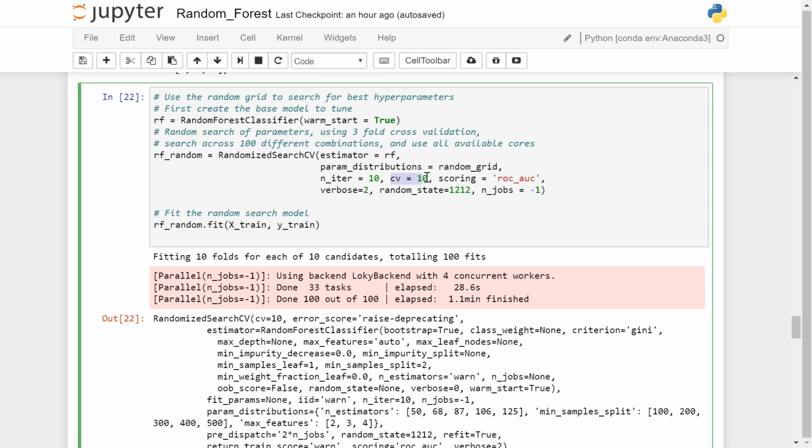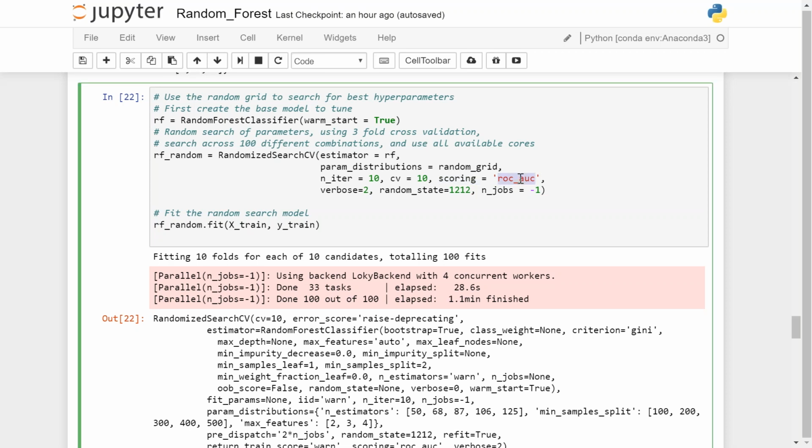CV is equal to 10. We are using a cross validation factor of 10. Now when you are going to use a cross validation factor, what should be the model performance measure? I am saying use ROC AUC as a benchmark to find which combination is the best combination.